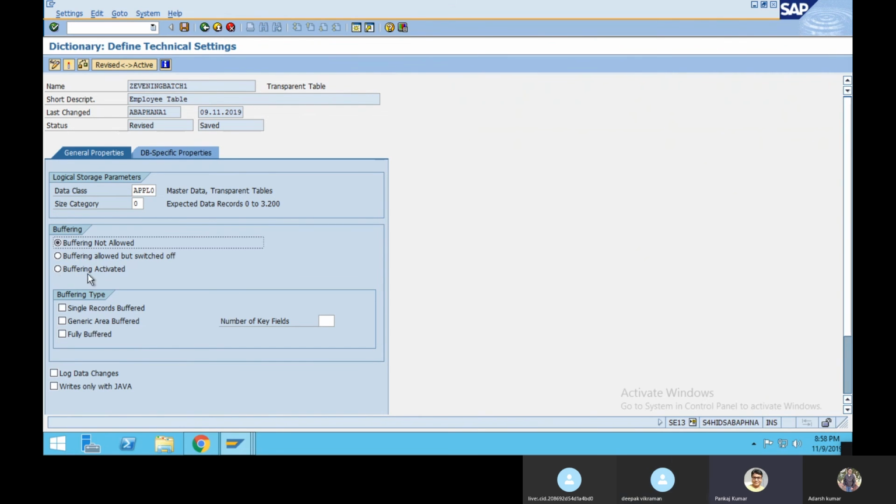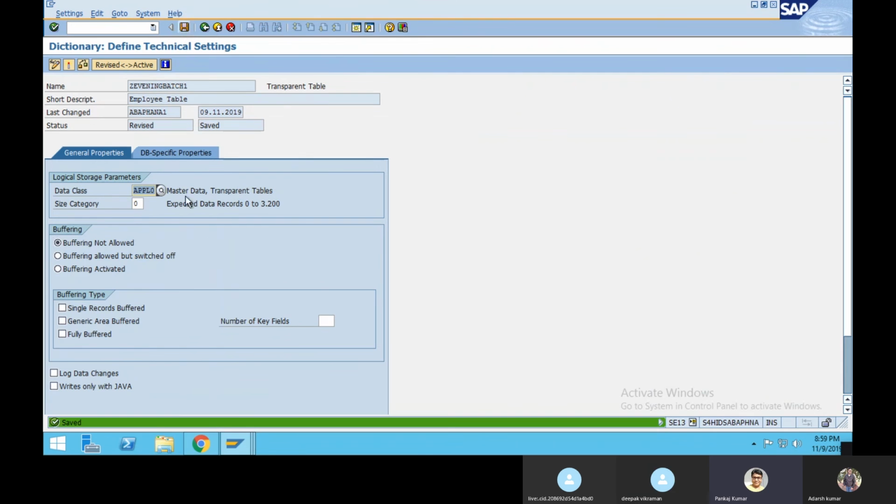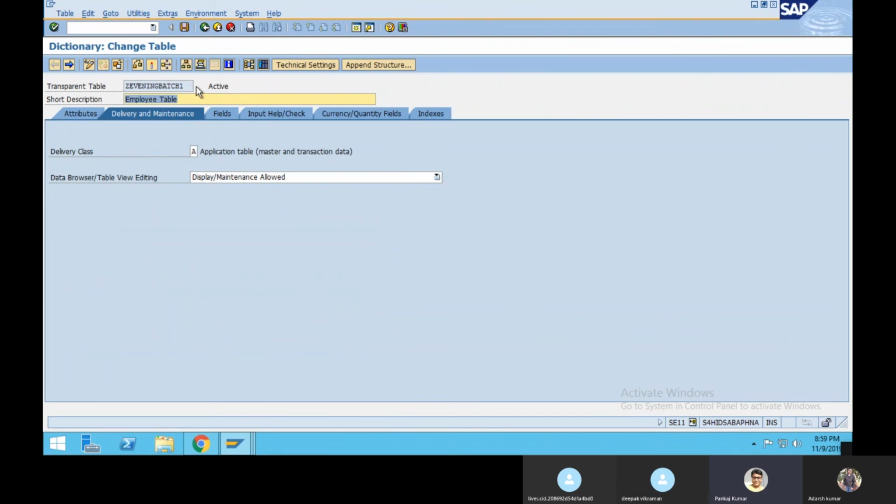By mistake I have selected this buffering activated. We will discuss buffering in another class, and we will see its meaning, its significance, and why it is so useful. Save it, activate it. It got activated now, there is no problem now.